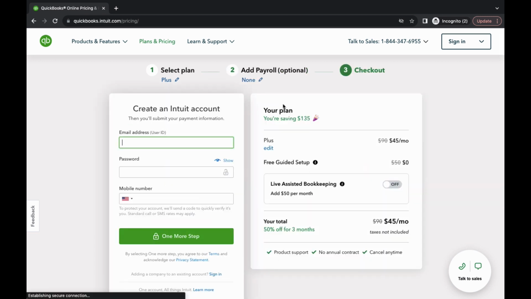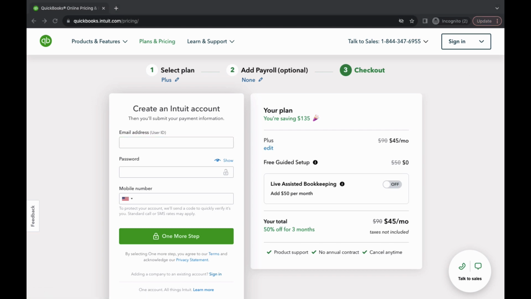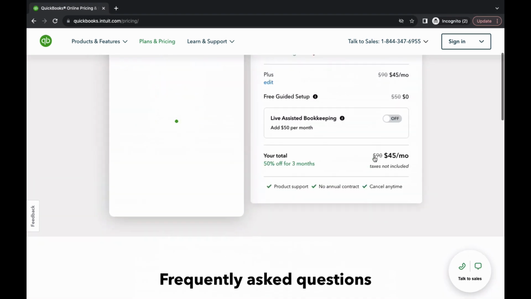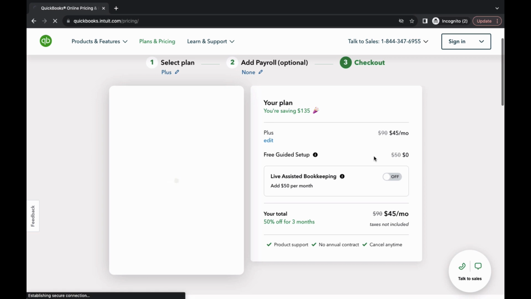Then you get into your fun things here where you have to enter in your information. So I'm just going to populate that really quickly. All right, then it runs through its little thing.